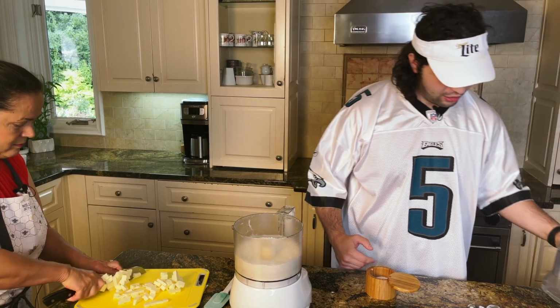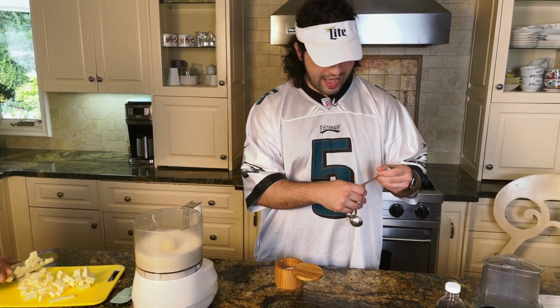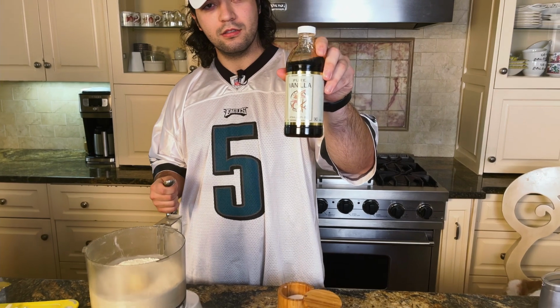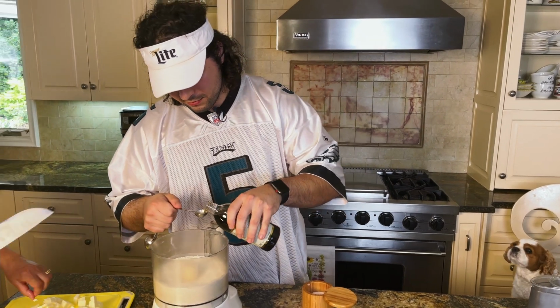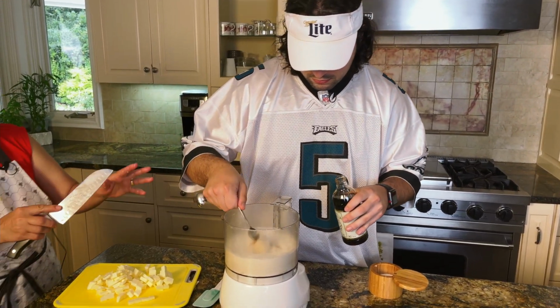The butter's coming along, almost done with that. So the next step is we add a teaspoon of vanilla extract. That's gonna give it some nice flavor. Nice little subtle hints of vanilla. And that's why you have everything ready. So when you start, it goes fast. 1, 2, 3, and you're done.